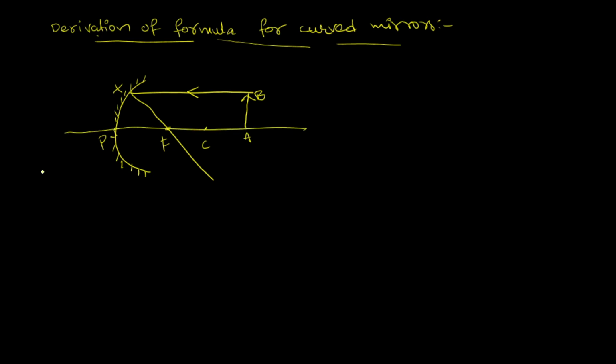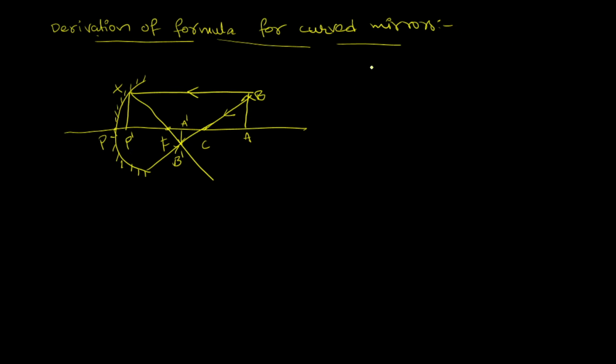Okay, now I'm considering another ray, one more ray, which is passing through the center of curvature. The incident ray is passing through the center of curvature of this mirror. After reflection, it will trace the same path in the opposite direction to the incident ray, and these two reflected rays will meet at this point. Therefore, we have the image at this point, and I'm taking this image as A prime B prime. And I'm drawing a perpendicular line from this point X to the principal axis, and it meets the principal axis at point P prime.